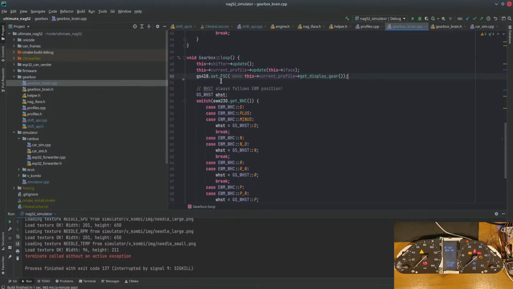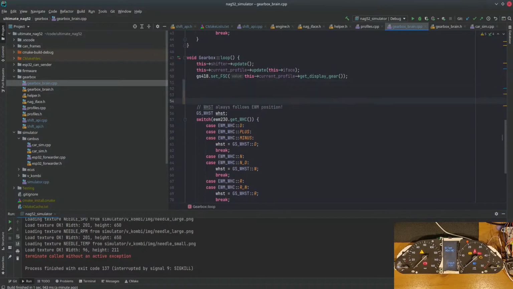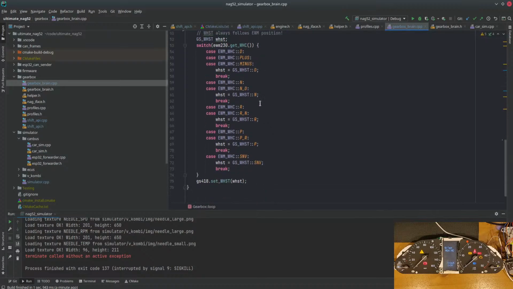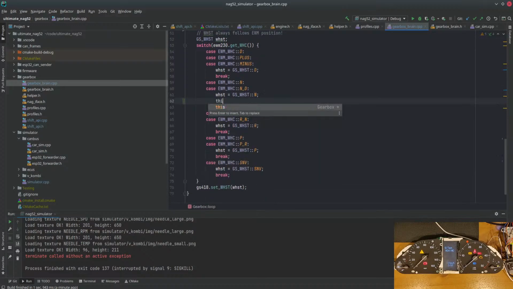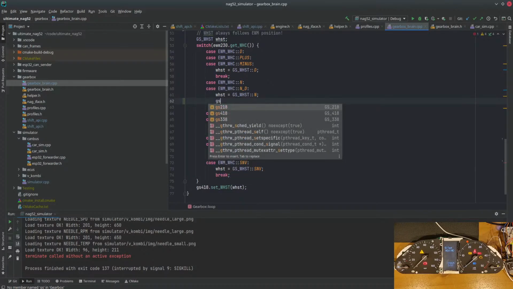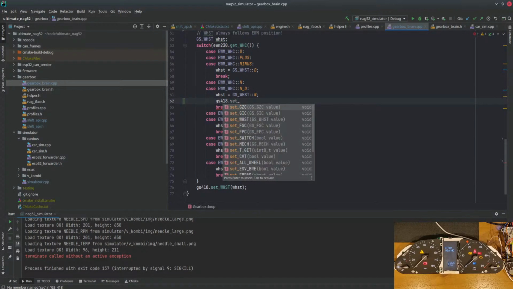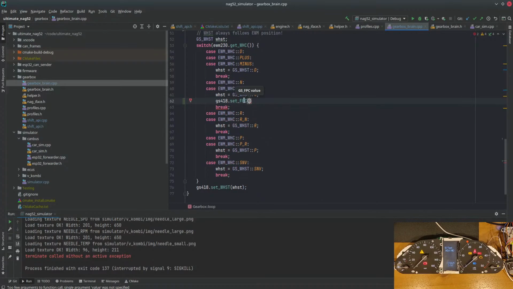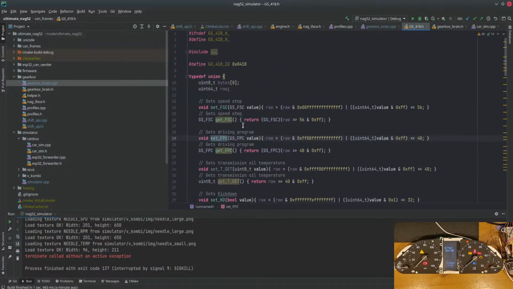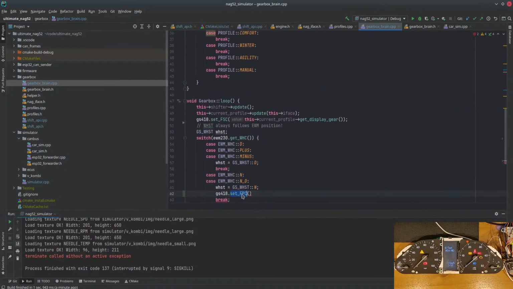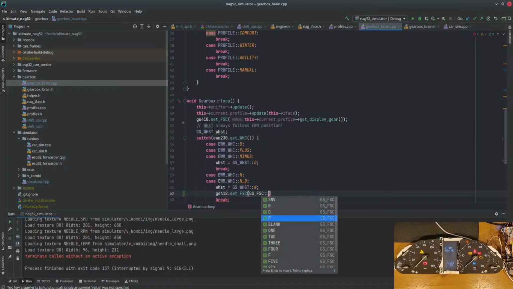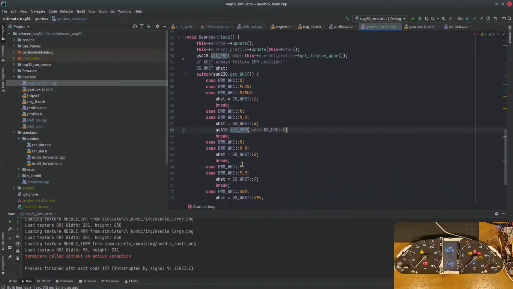Oh, and we also need to set speed step. So speed step is only applicable this GS set SS. FPC, I think, was speed step. Or is that the driving program? Oh, it's FSC. GSFSC. Drive. I'll just do this for now.